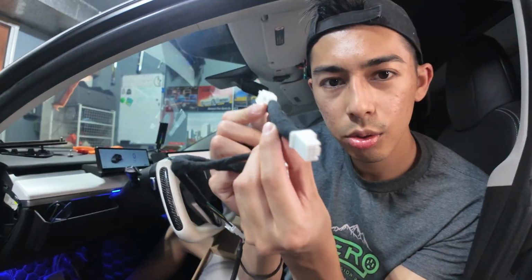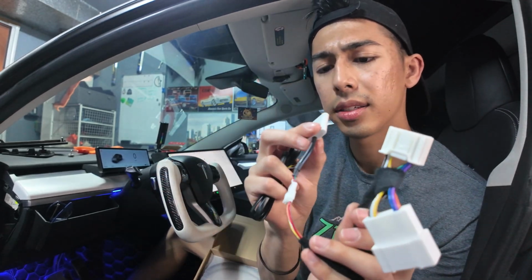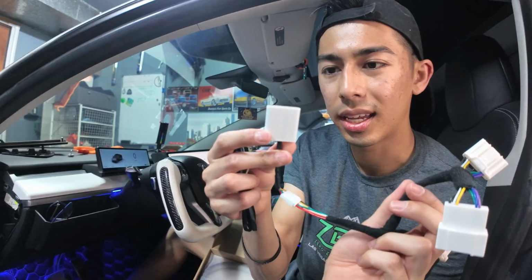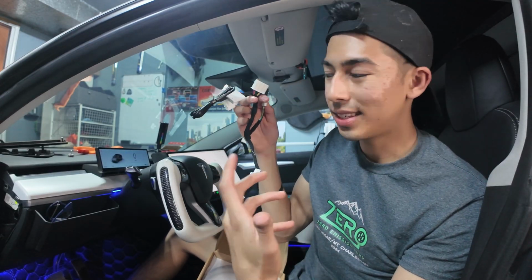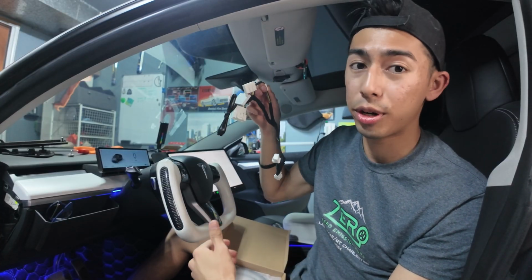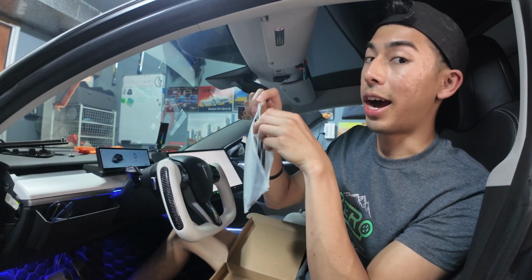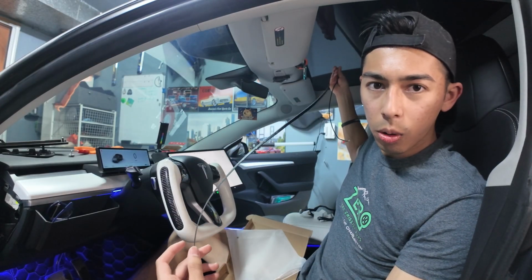It has these two terminals, and then it also has these two terminals, and then it has this on this side, which I'm assuming is the controller for it. This is your wiring harness. It might look intense, but this is actually a lot better than some of the other stuff I had to deal with. This should be a pretty easy install. And then you have the light itself. So just a standard light strip. This is just going to go along the dash.